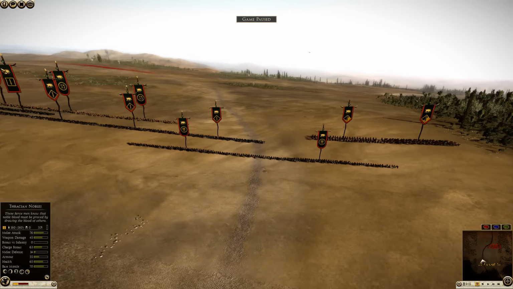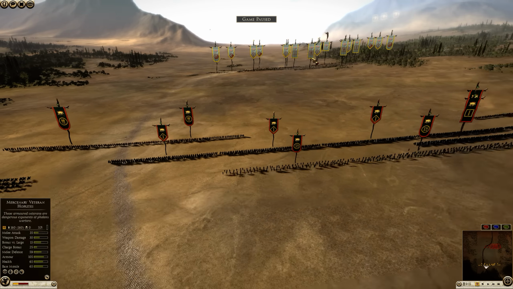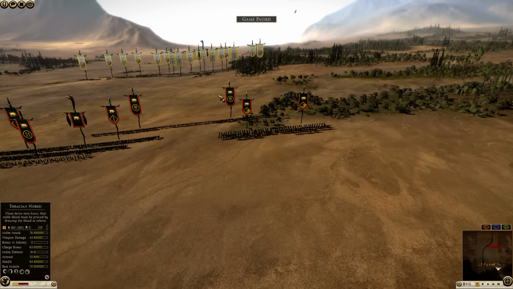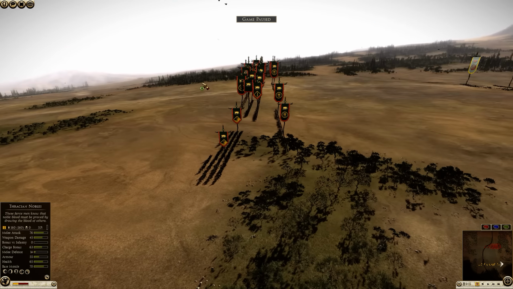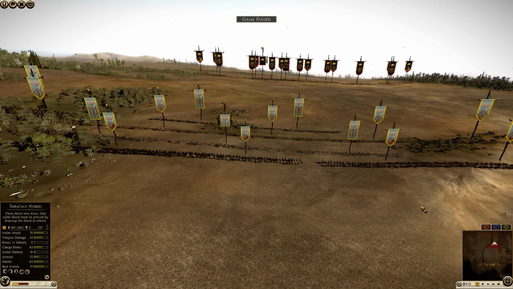So Masterbean picks Arverni, and I pick the Odrysian Kingdom. I can't really say I counter pick with the Odrysian Kingdom, because the Odrysian Kingdom is obviously not a counter to Arverni. But I wanted an army that would make the battle quick, win or lose.